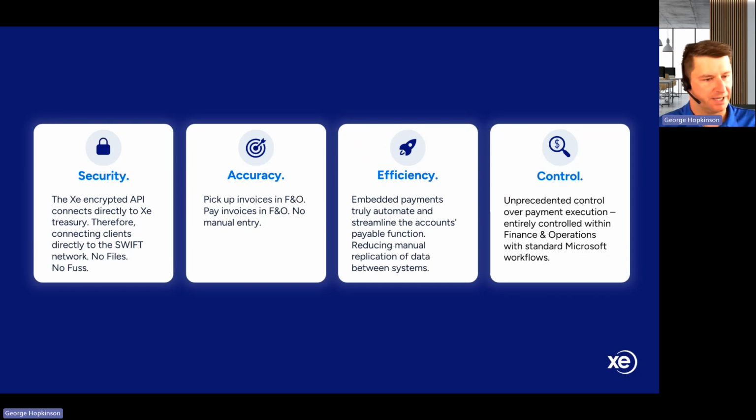Accuracy, we've picked up those invoices. If you're doing that, that means there's no manual entry needed. You just grab the accounts payable, just grab the payments that they need to do on a particular day, and then hit the Pay with XE button. We have the efficiency, the embedded payments being truly streamlined, and obviously a large reduction in manual replication of data between systems.